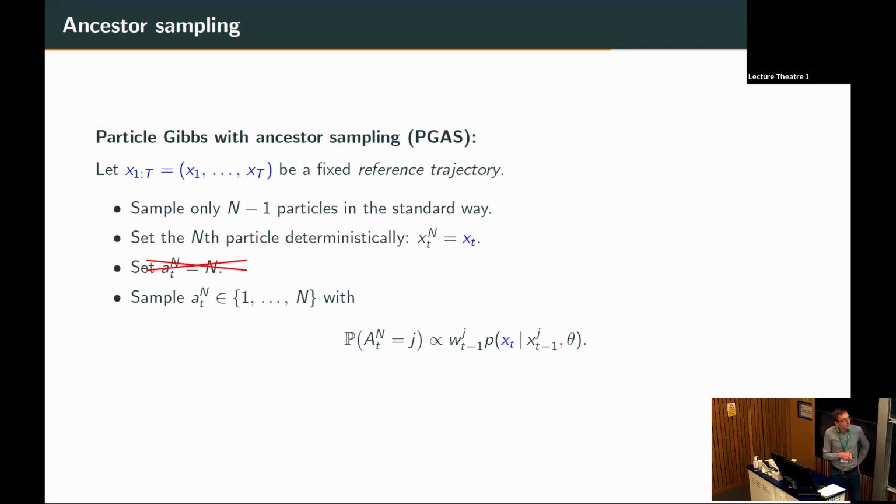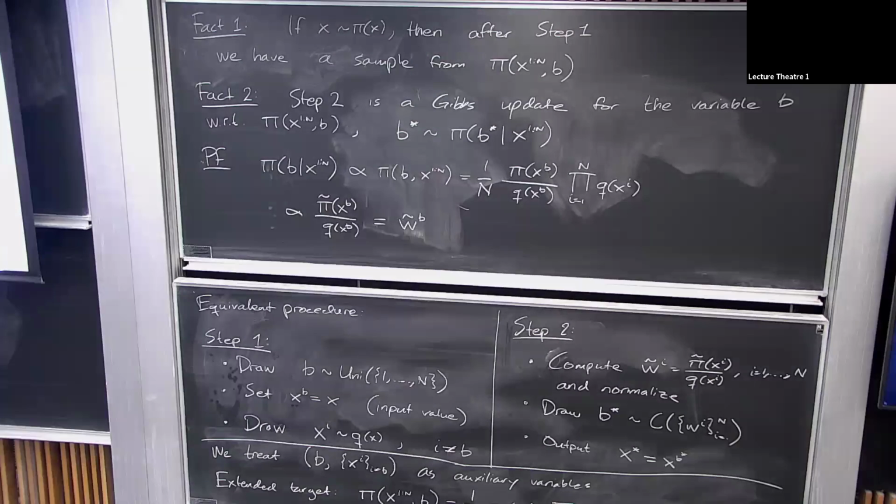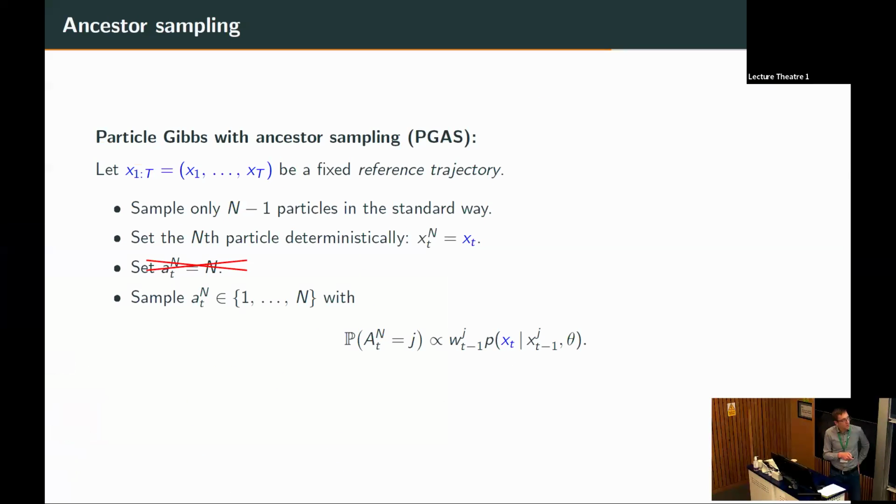And then we have this transition density here, which tells me how likely it is to transition from any particle that I have at time t-1 to the reference particle that I have at time t. And since x_t is fixed here, we can think about this as a type of likelihood term. Then we have the product of prior and likelihood. We normalize this to get a posterior distribution over which ancestor we had, kind of reassigning the ancestors for the reference particle.